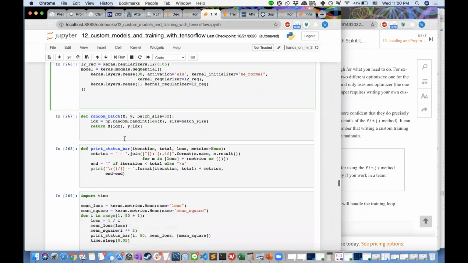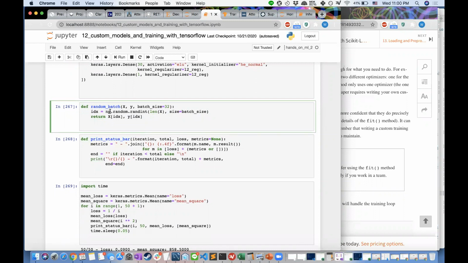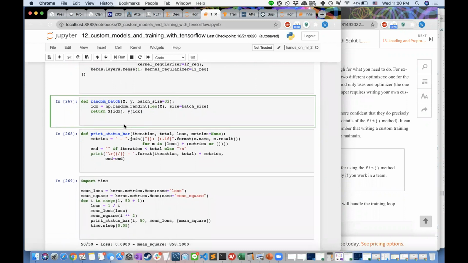Okay, and this is randomly getting the batch, using numpy.random.randint as the index. Then you get your random batch with a batch size of 32.